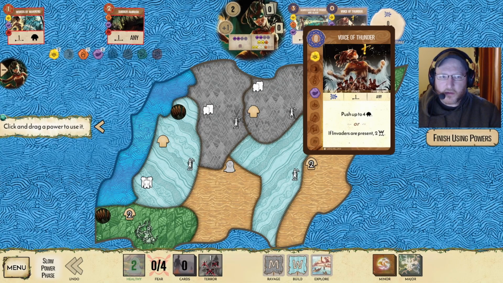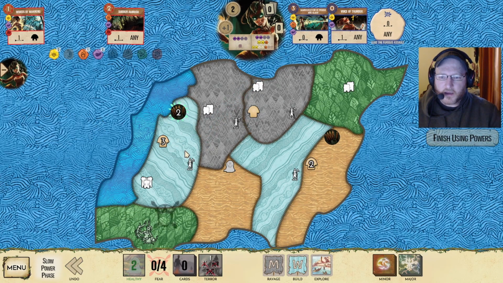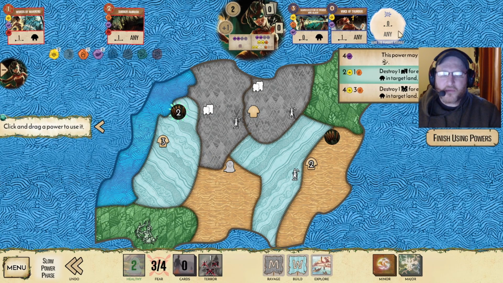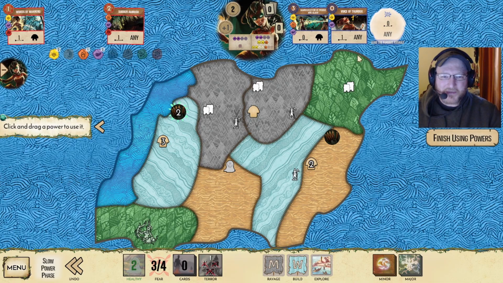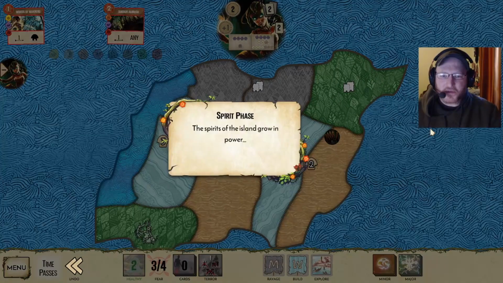So you can go something like, oh yeah, we've got the build here as well. This has worked out fairly well. So we can Voice of Thunder, push these Dahan into here, bring this with us, and we can manifest in here. So yeah, we had more damage than we needed there. Okay, this is fine. There's no Furious Assaulting to be done.